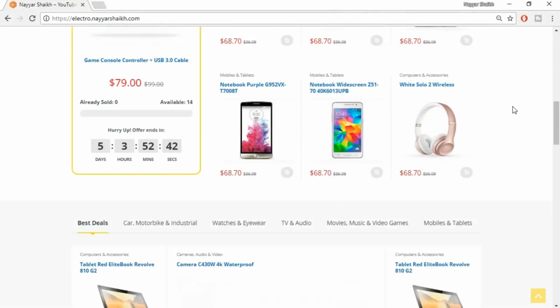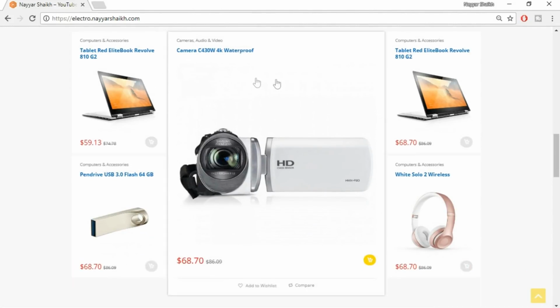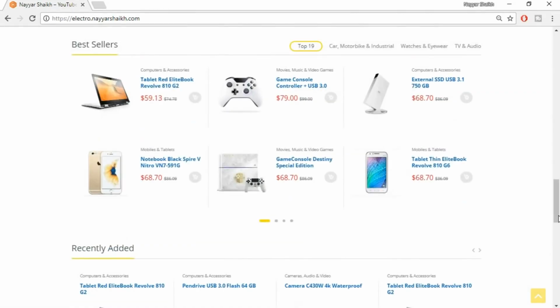Okay, then when we come down, we have different designs of product. For example, one product is there as a main product, then we have a few products beside that. Then again we have this best seller, the best selling products on this website, and these all products are created by different sellers, or in other words you can say these are products of different sellers. Okay, and you as an admin, as the website owner, can also create your own products. So you can provide a mix of all the products, whether created by you or created by some different sellers.